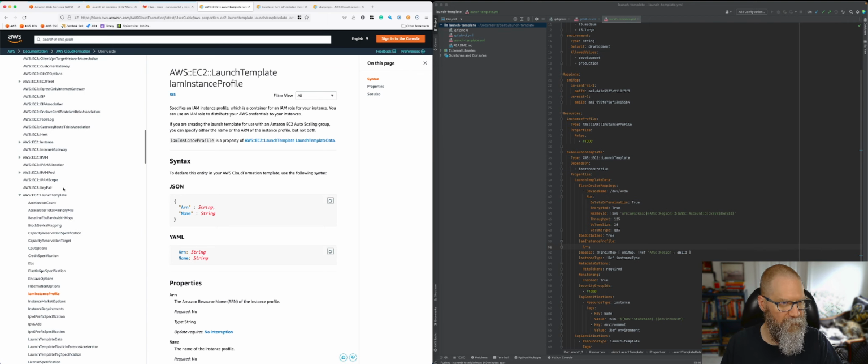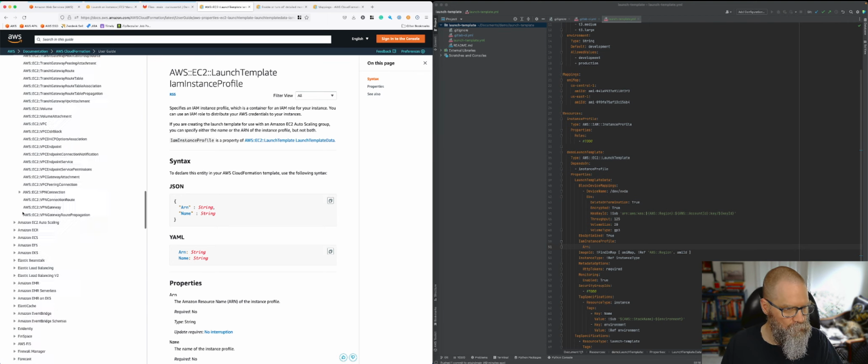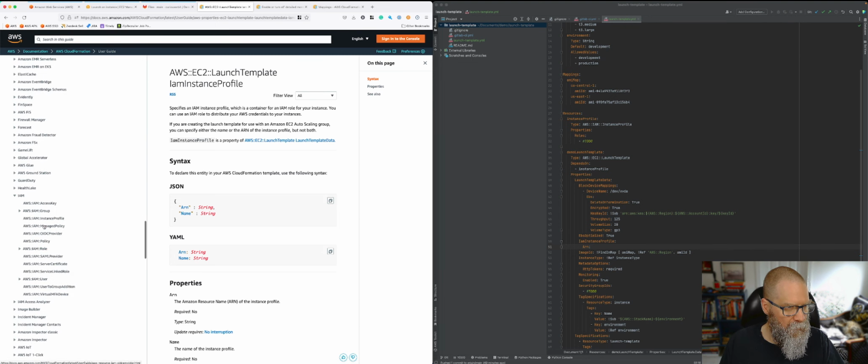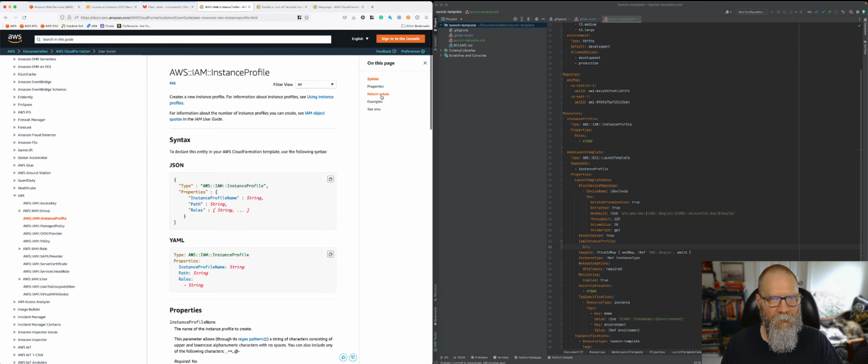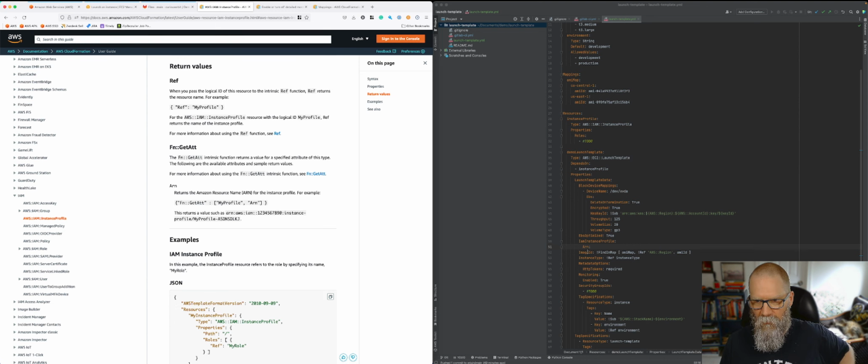What's going on here? What am I doing wrong? Oh, sorry. This is what we want. Okay, so we want to look at the return value, and in this case it's expecting an ARN. So we can look here and see how we get this. So now we can use the GetAtt intrinsic function, with the logical reference for this dot ARN. So now this is going to pass the ARN for the instance profile that we created here. So that's our first to-do done, but we've added another one. So let's figure this one out.